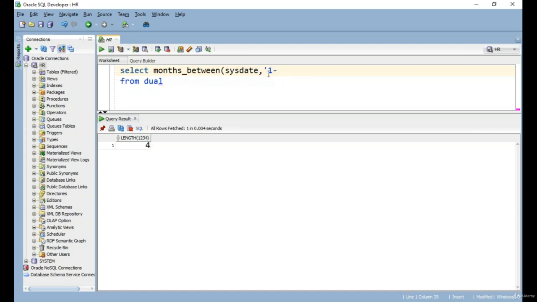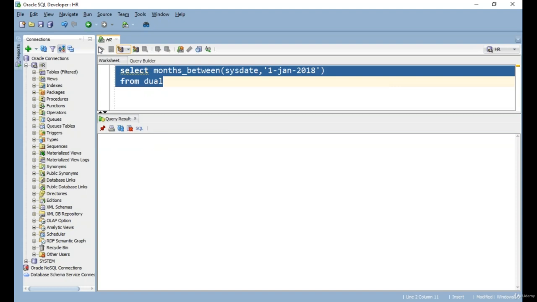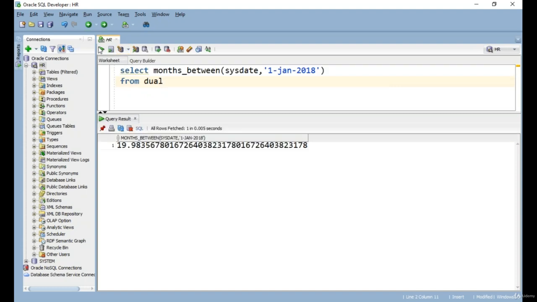I can give something like 1st January 2018, for example. It'll give me how many months are in between these two, because it knows that it can convert whatever is given there, though it is of type character, it's converted to date. These are some of the examples where Oracle automatically converts.